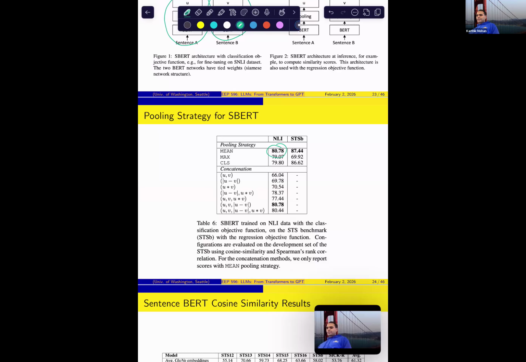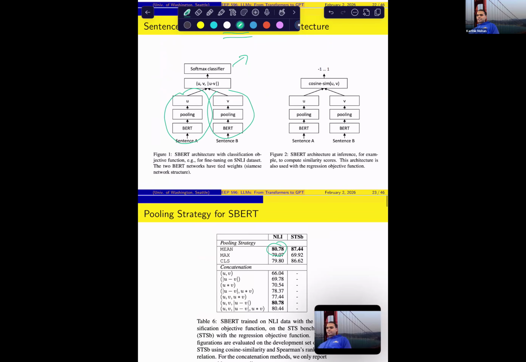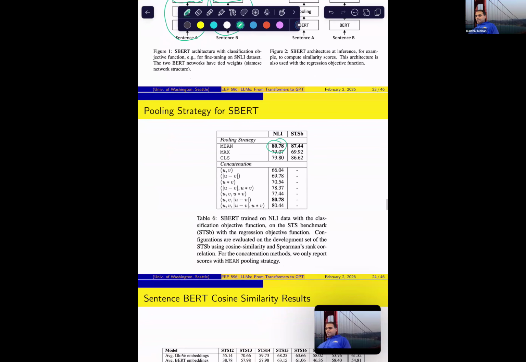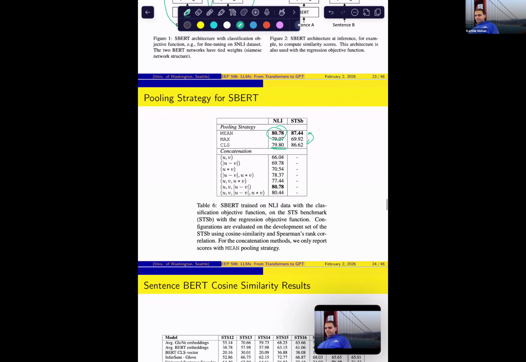So we still have to pool, because once we go through this, you want to generate a token at the end of every sentence, and that token can come as a mean pooling or a CLS token, the start token. You can have different pooling strategies, and they found that mean performs really well. CLS token is not far behind. So you can take one token at the last layer of sentence BERT and take a dot product from there, or you can mean pool all the tokens as well. There's not much of a difference. You can see the accuracy is not so different, but mean pooling is a good strategy.